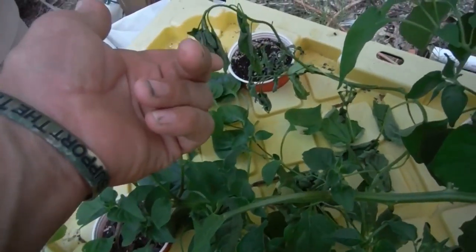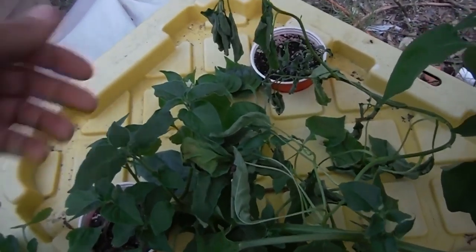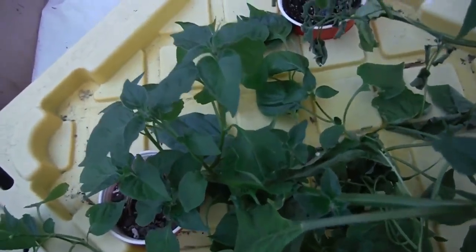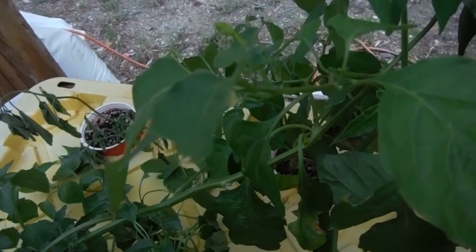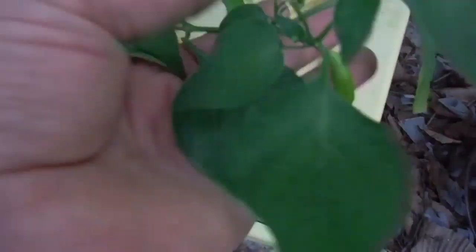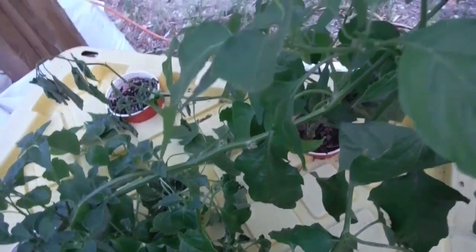Looks like I'm trying to kill it. I just watered that guy, so hopefully it'll be okay. We've got flowers popping — look at this, it's just horrible. Maybe that one's not going to make it. But a bunch of flowers over here looking great. We've got a pod starting right here, looking good. The rest of these are all Ahi Mangoes. I've got a nice Ahi Mango right here — there's another one over here, one right there, another Ahi Mango, and another one starting. These are just your typical example of Ahis — as soon as they start taking off, they just go nuts and explode with growth.